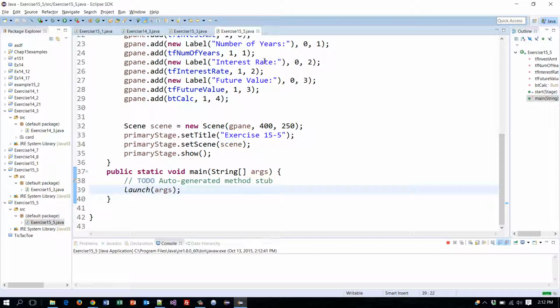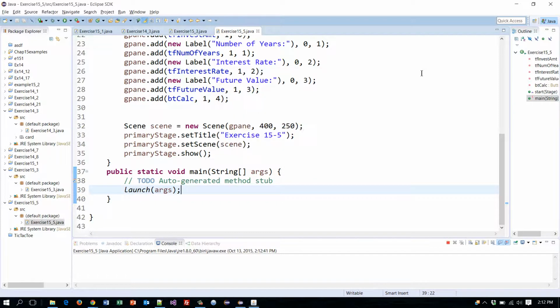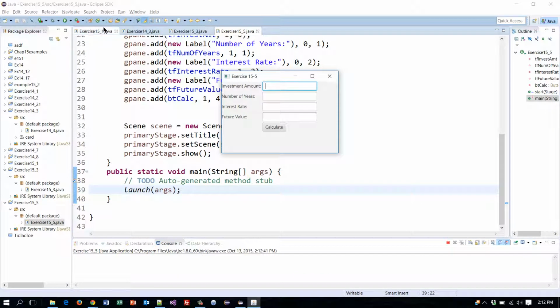Won't do anything unless you tell it to. Alright, so there's our layout, and I think that we might need a little bit of control of placement. So there's a couple issues. The one is the alignment. I think the button needs to be over this way. I think the text needs to be over that way.